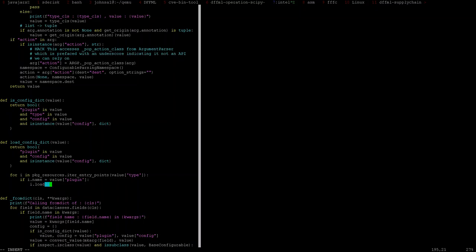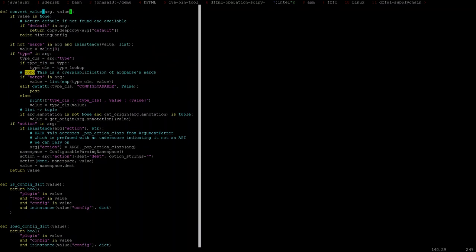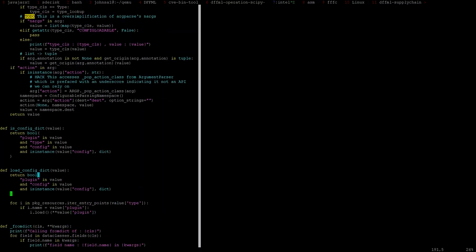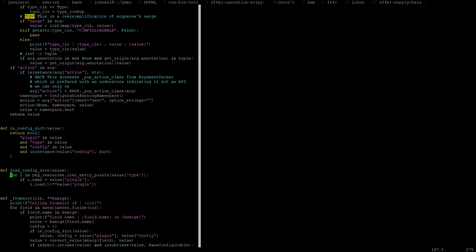and then so currently we are not using this information. Are we using this information anywhere? So we still have, when we are storing config and plugin, right? We're storing config and plugin, but the missing link here is that we need type. We don't have type, okay. So if we store type in the config dictionary, then we end up with this, right?